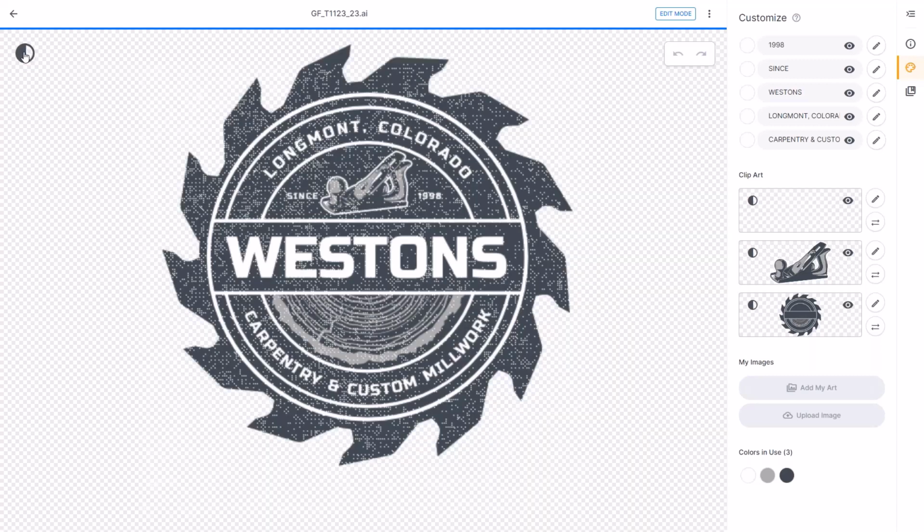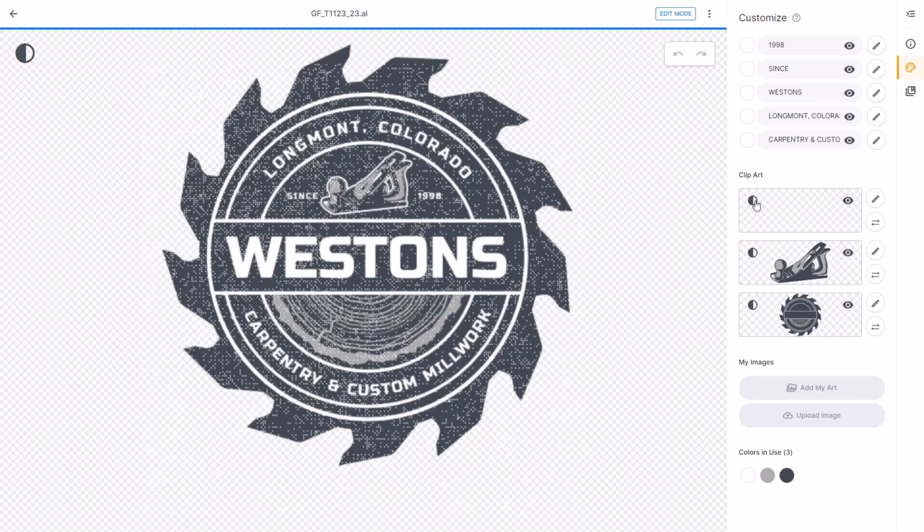Prior to the update, in the previous version of GraphicsFlow, the weathered overlay or any element of a design template that had a bitmap in it that was formed by pixels would not be viewable. So we now are able to view those elements, and we're able to change the preview so you can see what's going on, and we can turn them on or off.